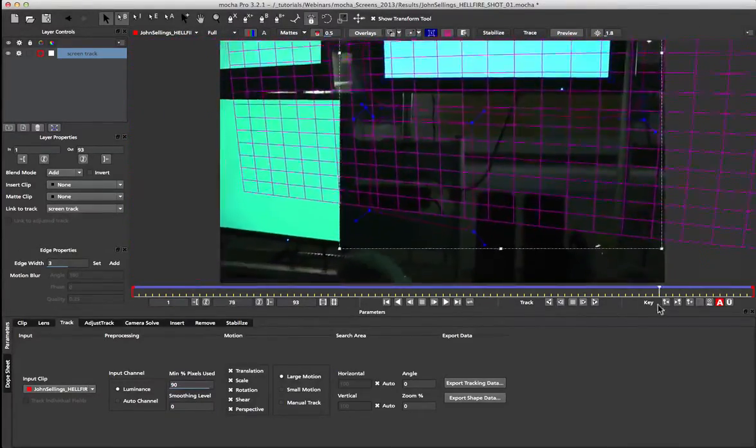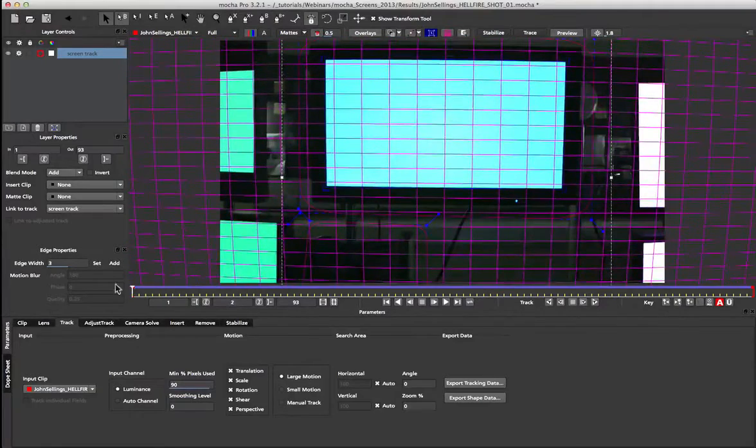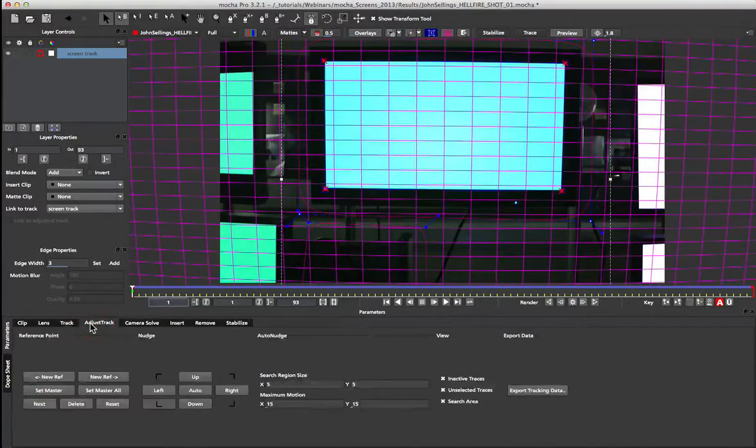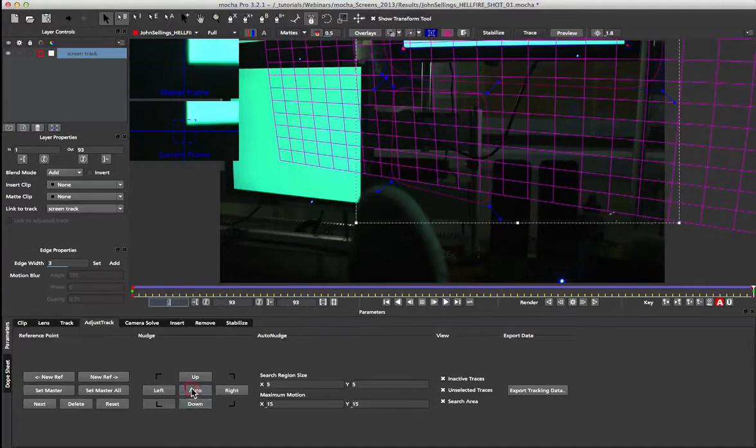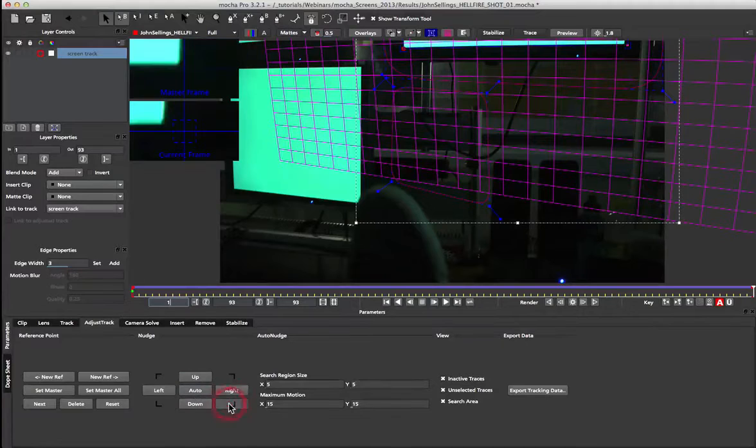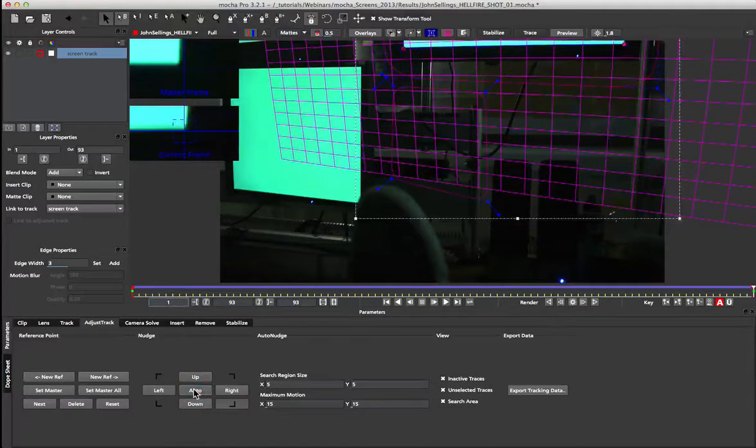This actually looks like a very casual drift that happens, so I'm going to go back over to AdjustTrack, and we're just going to deal with the bottom 2 corners. So we'll come right to the end, and you can see quite an amazing drift happening there. So I'm going to come down to Auto in my bottom left AdjustTrack, and just pop that back. And the same with the bottom right.